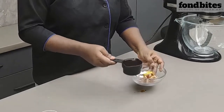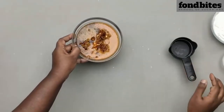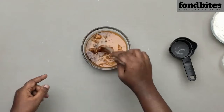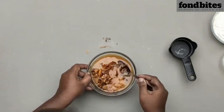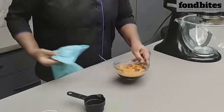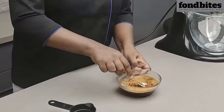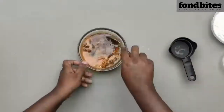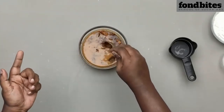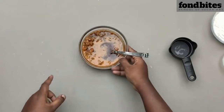Now this, I'm just going to pour it into the dates, lemon zest and the baking soda that is there in this. I'm just going to mix it up. And this is going to need some time to soak up. Maybe you could do this step say 15 minutes before you are going to start with the rest of the process, which is we are going to then start with beating the butter, right? So now allow this to soak, set it aside.